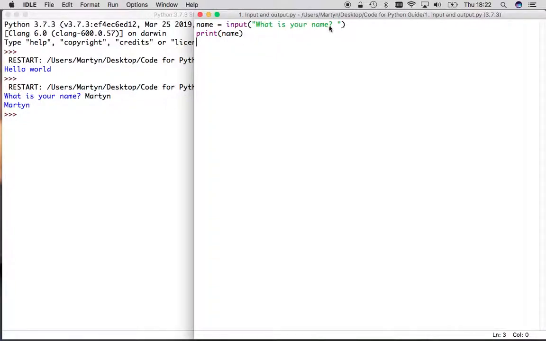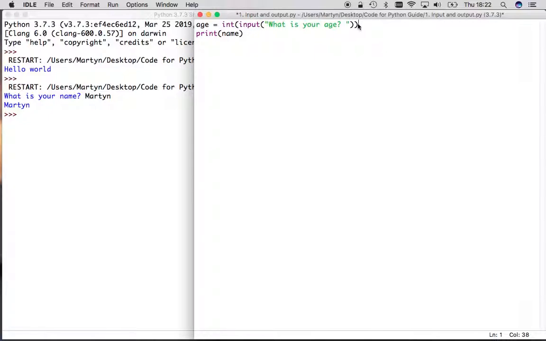Now we could make it much more interesting. We could, I don't know, what is your age? So we'll change the name of this to age. And we're going to deal with numbers here, so you'll get to this eventually, but we type int before the input for this. Double brackets, so double at the start, double at the end.